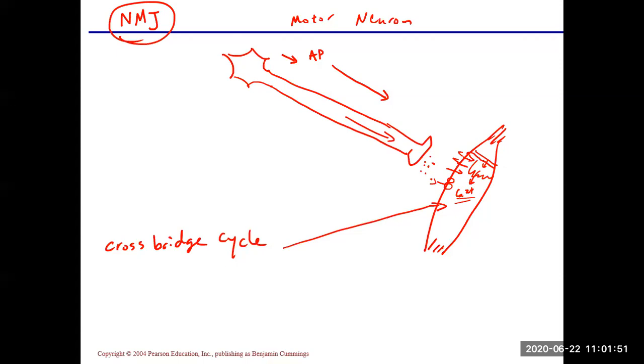So we're going to put our concentration on these steps and all the events that are taking place right here after the calcium is released. One of the things that is required for the muscle to contract is calcium. So when you give the calcium to the muscle, the muscle is going to contract. Let's see how.